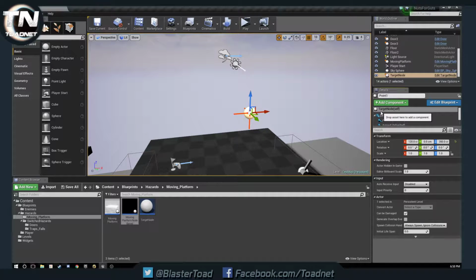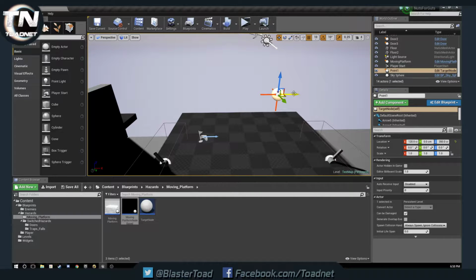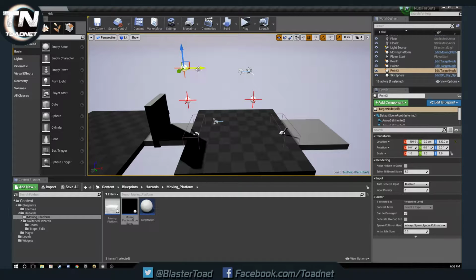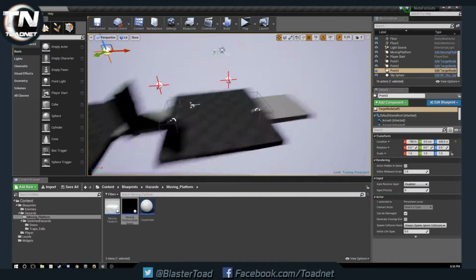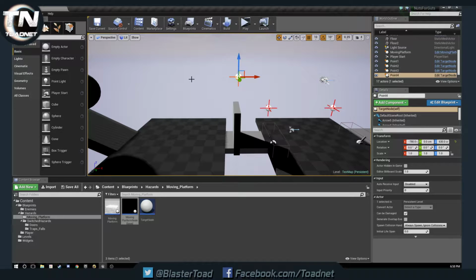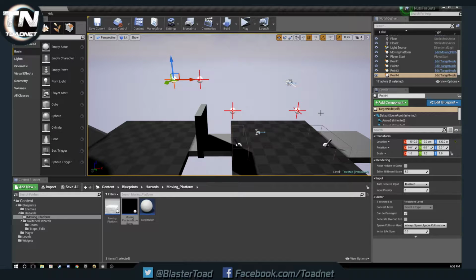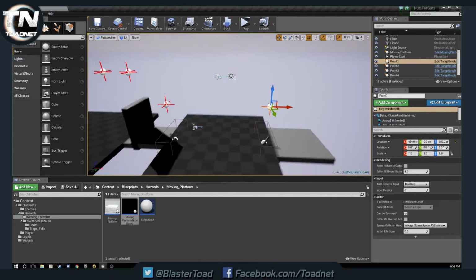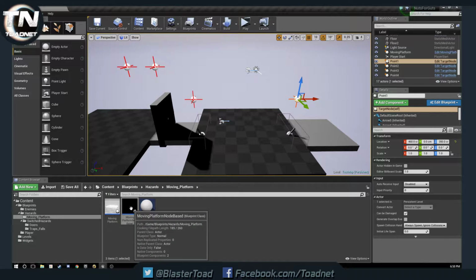point 1. Okay. We are now going to Control C, Control V, and it auto names it to point 2. Check that out. And we're going to move it over here. And then we're going to Control C, Control V, and we are going to move it up here and over there. And then we're going to Control C, Control V, and move it right like that. Okay? Just so we have some different lengths. Actually, let's move our point 1 over here. We got a long length, a kind of short length, a shortest length. Okay, because this is probably going to give us a little bit of an issue that I want to demonstrate.